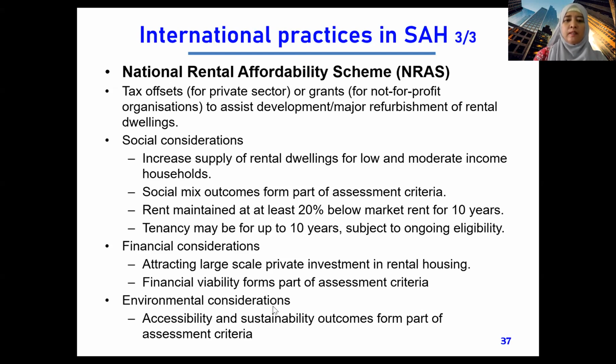Environmental considerations, okay, accessibility and sustainability outcomes form part of the assessment criteria. So accessibility in terms of people who are able to apply for NRAS, for instance, who can apply, what is the income cut-off point. Must not be too low because they want to include as many people as possible, but not that broad because they want to also provide a cap on who can apply for NRAS.